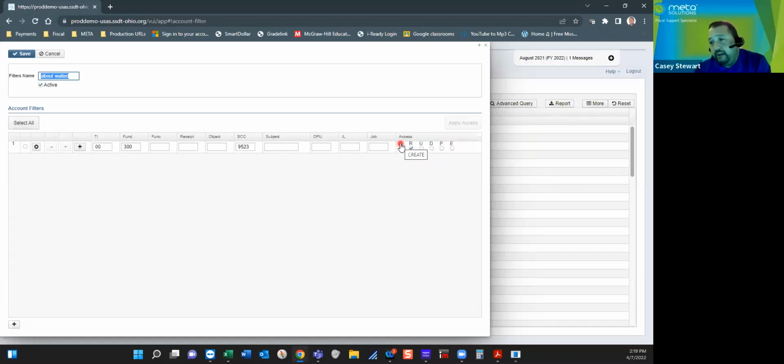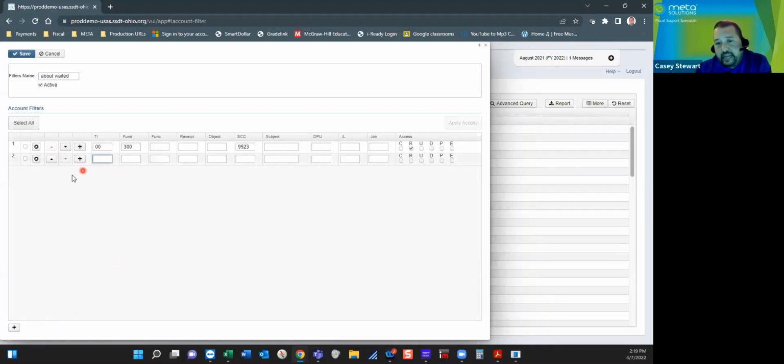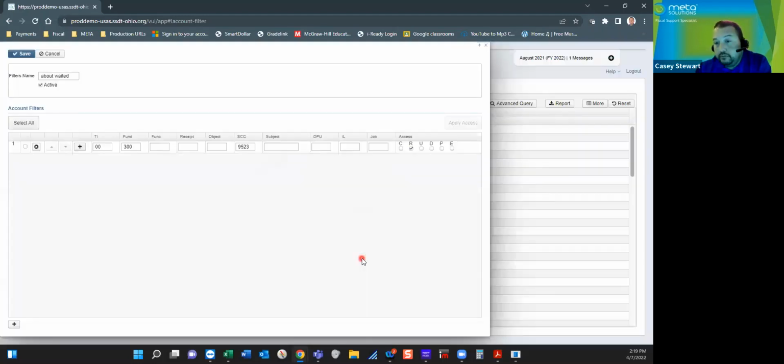You want them to have the ability to create, read, update, delete, pre-encumbrance, and encumbrance. To add, down here in the bottom left-hand corner, you would click on the plus sign, and that would add a row. You have the ability to delete the row as well.